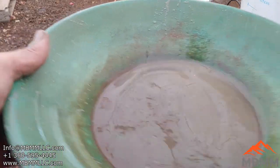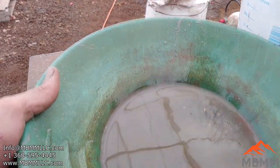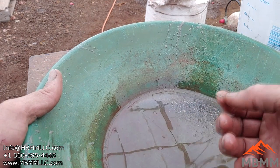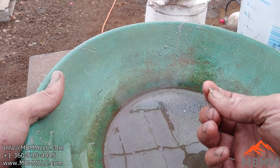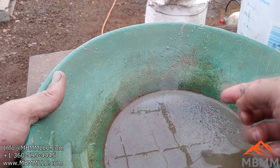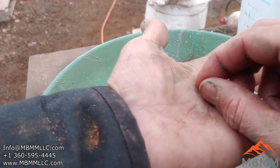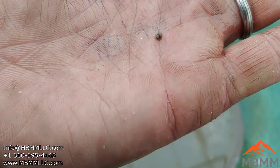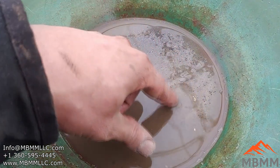All right, guys, well, I panned down the stuff that went through that little disc mill, and a couple exciting things here. Here's a piece, pretty nice little piece there, and it went through the disc, so it's super flat. Another couple pieces there that are pretty good looking. But here's a few that are kind of interesting. It rolled them up into a little ball. And so those are kind of like little nuggets. There's a few of those around, one there, one there.